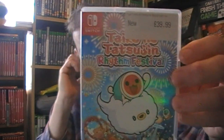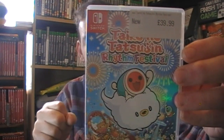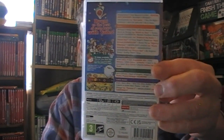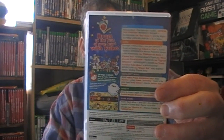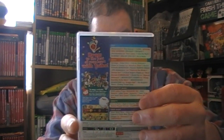Last lot and they're all Switch games. Taiko Drum Master - I do believe this is the RPG version because there's another one. On this one you get a free Yoshi track if you go into the store. I'm not very good at these but I do like them. About £40 - they did have it imported but it was just as new under the import section.